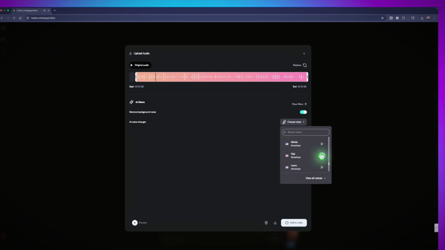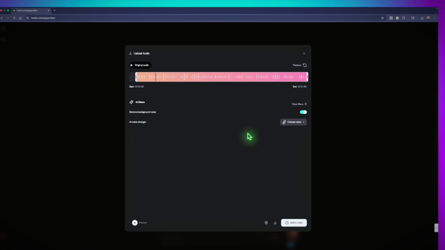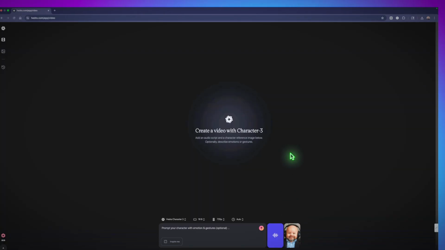Okay, so there seem to be voices. Oh, it says AI voice changer, but it's just choosing a voice. So you can actually replace your vocals with that. Well, in any event, you add it to the video. That's the next step. So you have your image, your video, and that's it.